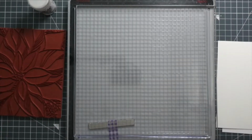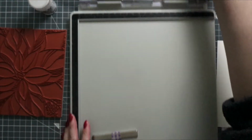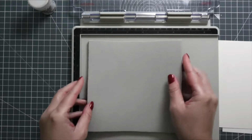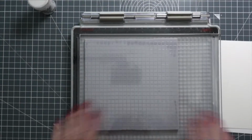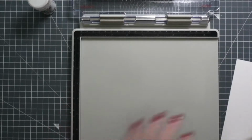To stamp the poinsettia, I used the Tim Holtz stamping platform. I bought it especially for the background stamps. The regular Misty was just too expensive for me, and I don't use the big stamping platform too often. I usually stick with the mini Misty or acrylic blocks. Off camera, I removed the backing paper from the stamp and I placed it on the platform. I didn't place it right next to the edges. I just think it needs more room.